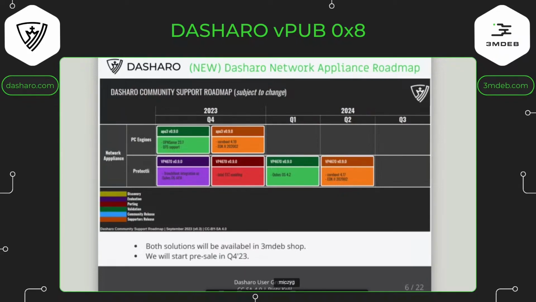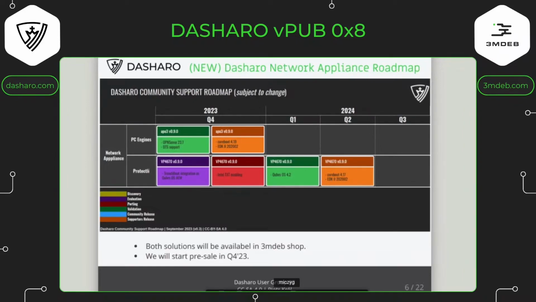But on the other side, there is also an offer that we are preparing to sell in the shop, which is completely custom builds for enterprises or maybe for groups of users who need to upgrade the PC Engines firmware. And this would also be available soon. We are finalizing the preparation of that offer in the shop. I guess you can already read about it, and you can inquire if you go to the shop.